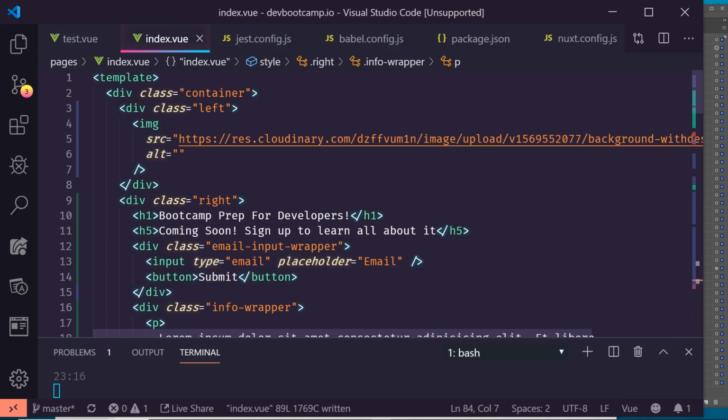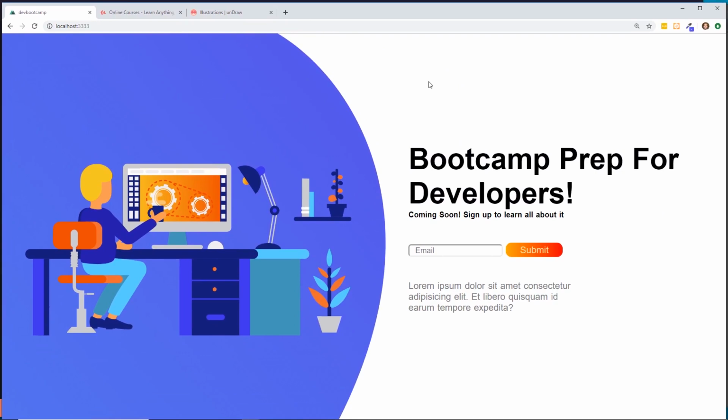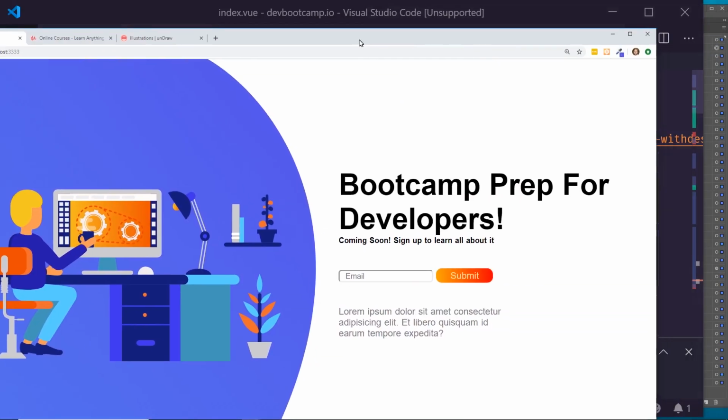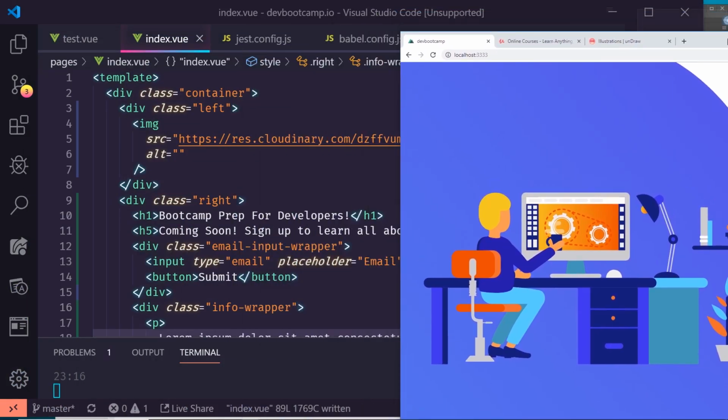Actually, what I'm trying to do, if you guys are interested, I'm creating an open source project called devbootcamp.io. It's going to be a bootcamp prep website. I'm slowly going through this. This is going to be the landing page for it. So if you guys are interested, you can put your email in. It's going to be completely open source. I'm looking for help on writing this site. It's going to have Vue, actually Nuxt, in the front end. And in the back end, it's using Node and GraphQL.